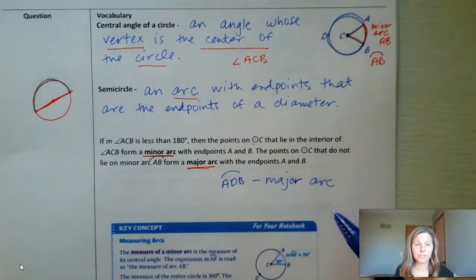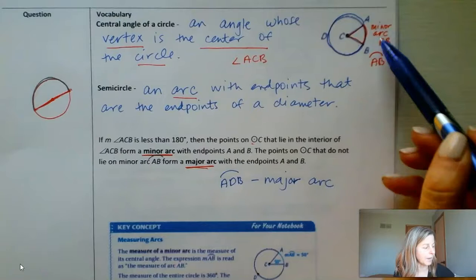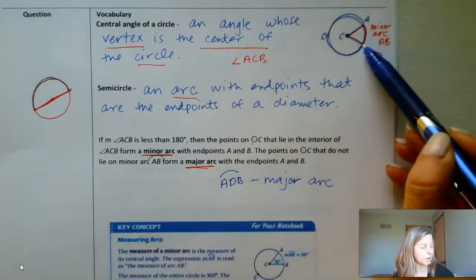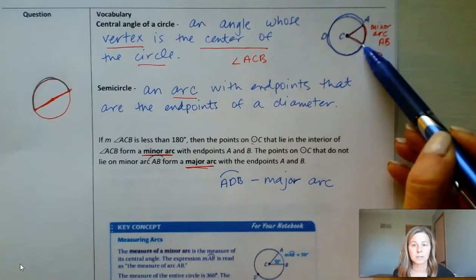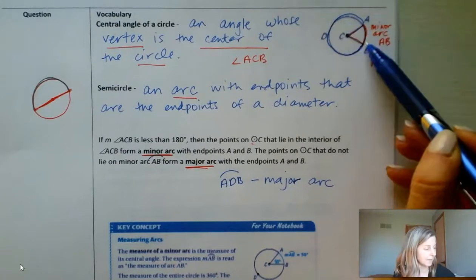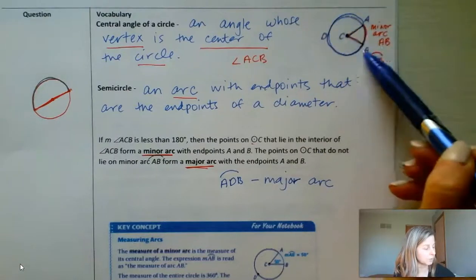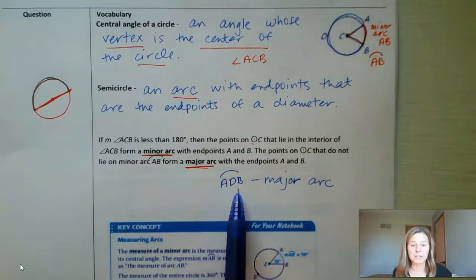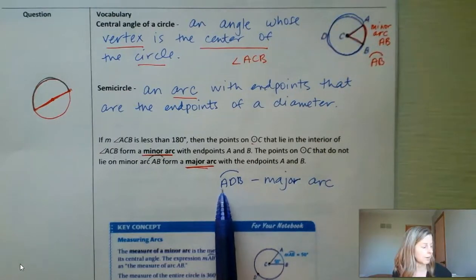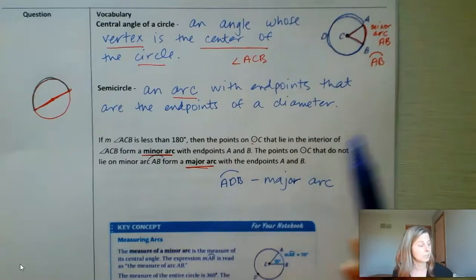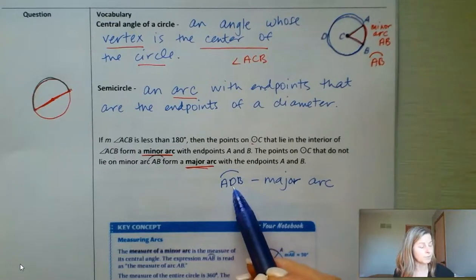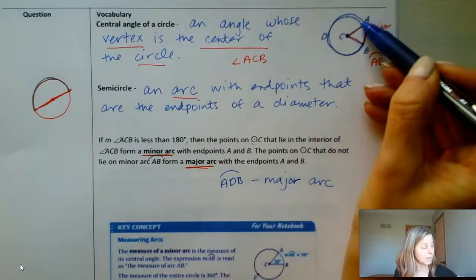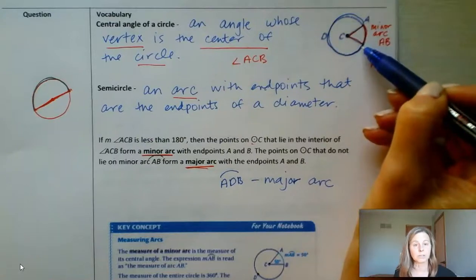Okay, so those are the two things we're going to look at right now. First of all, knowing the vocabulary. A minor arc would be minor arc AB. It went less than halfway around. Major arc goes around. And when you read the letters, you want to travel around your circle through these points. So A, then through D and stop at B. I would go A through D and stop at B. That's how you'd interpret that.